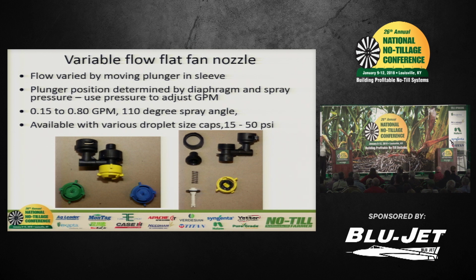Now this is an important concept. We'll see more of those types of nozzles in the future as we go into variable rate applications. True variable rate applications. If you're doing variable rate in a conventional sprayer today, you're probably doing it through pressure control, and what's that do to your drop size control? Throws it all over the place. So we're looking at this concept to be good, and in fact, you see the different colored caps. Those focus on the drop size.